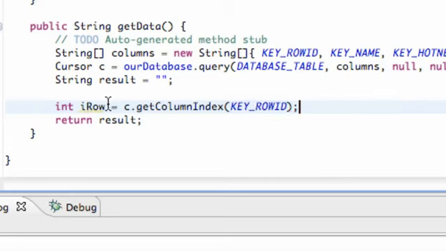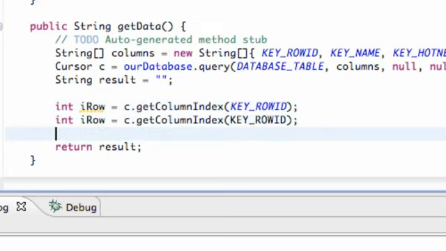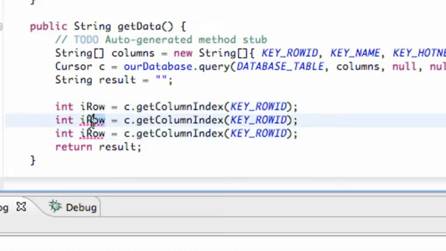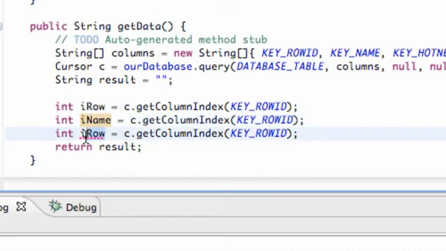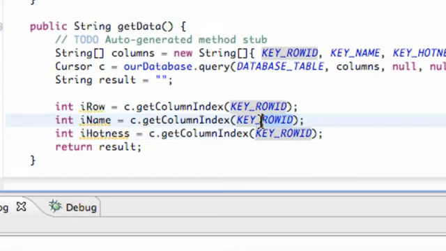Our cursor is going to be looking for that column and setting it equal to this int. Now we're just going to copy this and paste it for all 3 of our columns, changing it to iName and iHotness. Alright, so now we also have to change these to name and to hotness as well.